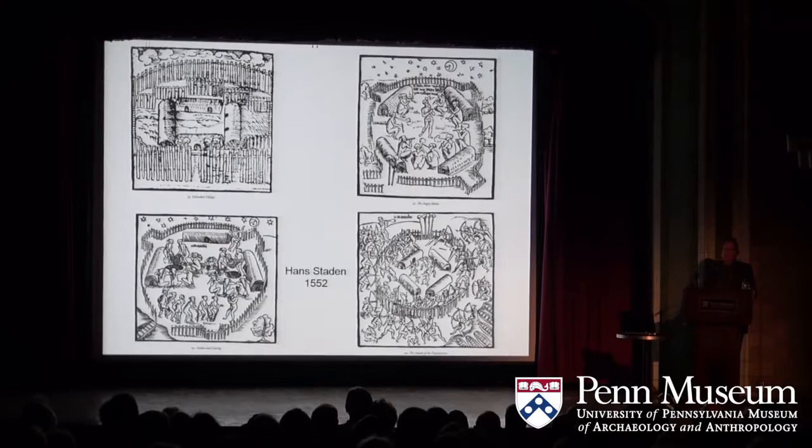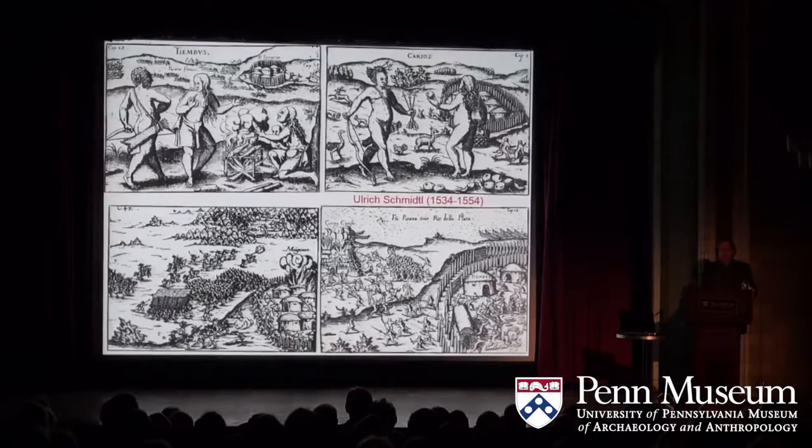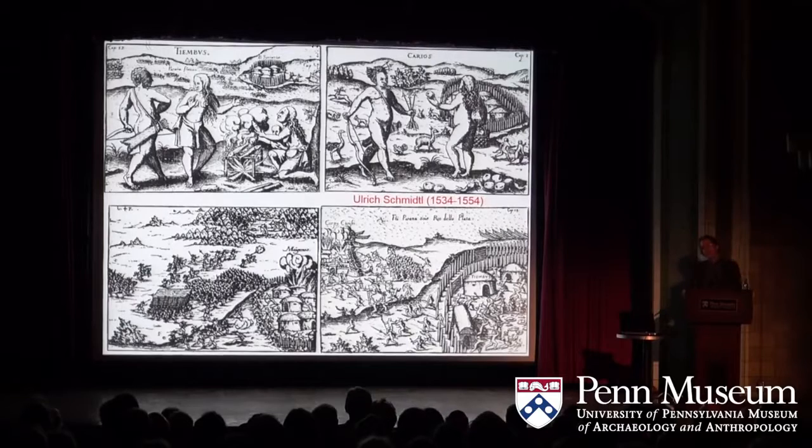This is Hans Staden, who spent a very scary year with the Tupinamba. They intended to fatten him up and eat him, on the coast of Brazil, and they lived in palisaded communities. These are very stylized, almost cartoon-like constructions, but you see these palisade walls protecting the settlements, people with bows and arrows. And Schmidl, my favorite, is a German mercenary who worked with the Spaniards in Buenos Aires and moved up into Paraguay, possibly Bolivia.